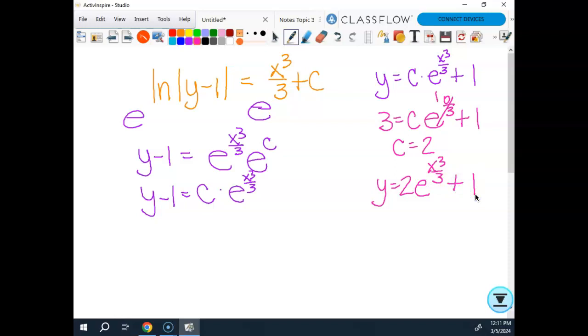Here's what I can tell you about this, and here's what I'm not 100% sure about, and then I need to find out. I need to ask. Miss Bruce would probably know. By the way that things are graded, if we had found y, and let's just say we messed this up, like, let's say that this was wrong. We tried, and that was a hot mess. But if I still use my initial condition and find c, I think I should still get that point.